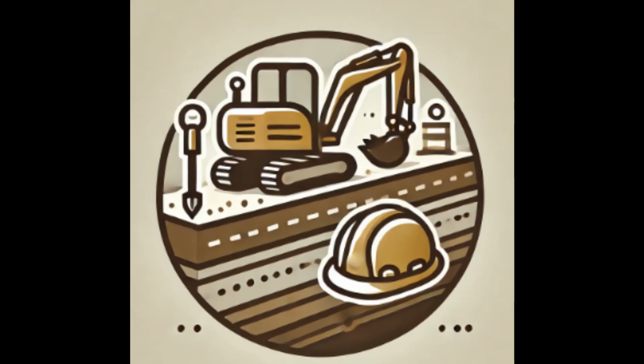And that brings us to our last section for this part, 1926.652(g), shield systems. Shield systems, those pre-made structures they use a lot in trenches, they're great, but they're not perfect. So this section talks about what they're for and what they can't do. Right. So it says that shields have to be designed to handle the loads they're meant for. No cutting corners there. They also have to be installed the right way to prevent any dangerous movement.